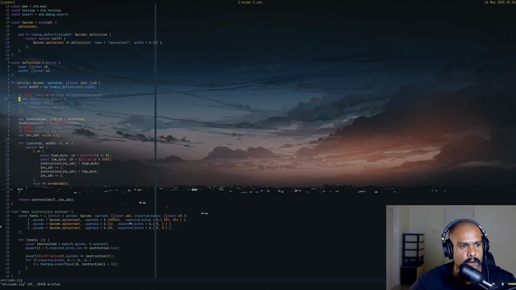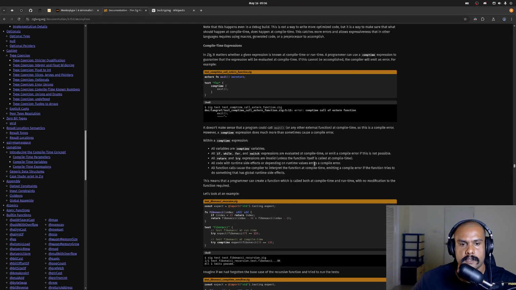Comment this out for now. But I do want to understand a bit more. Return and try expressions are invalid unless the function itself is called at compile time. All code with runtime side effects or depending on runtime values emits a compile error.